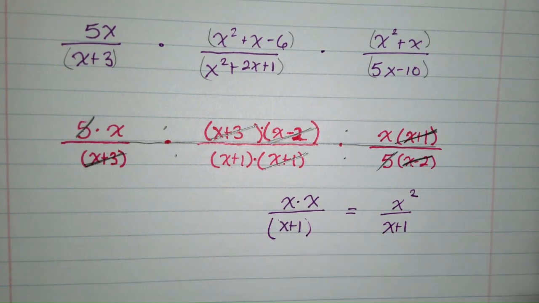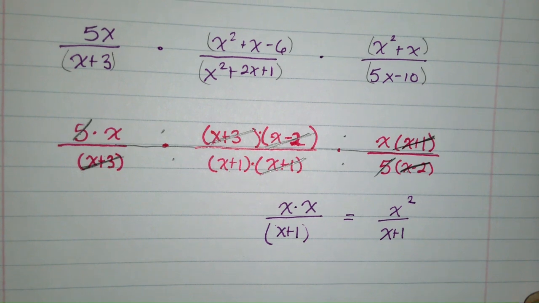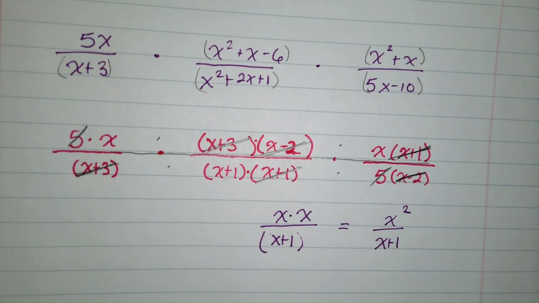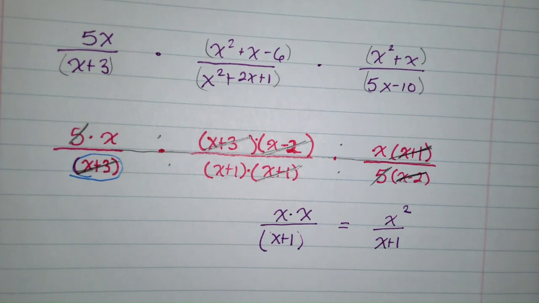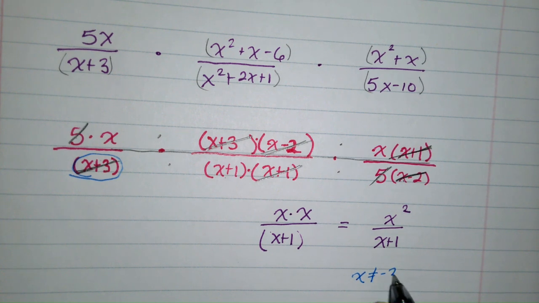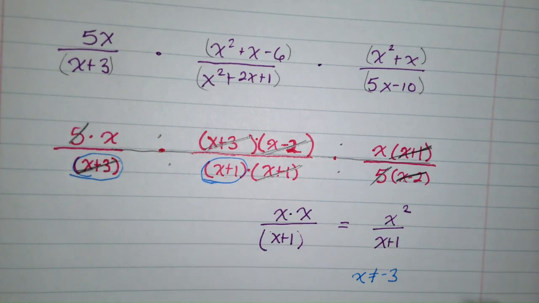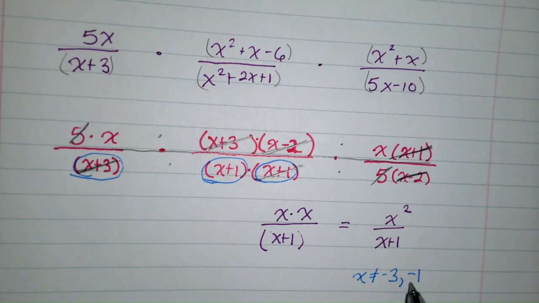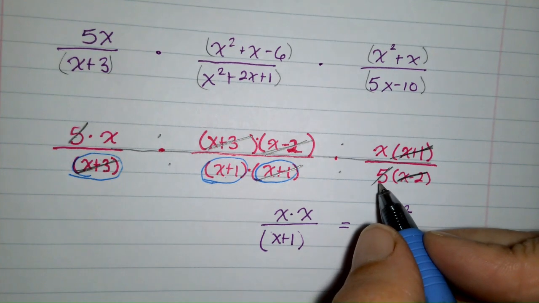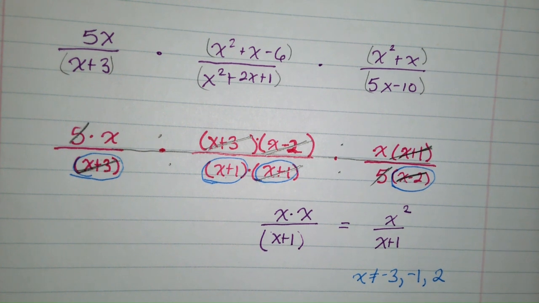Again, there's assumed parentheses around that x plus 1. Now, I forgot one of the big steps. Shame on me. It's okay, we can reverse and get it in. Because this was there, x cannot equal negative 3, because negative 3 plus 3 is 0. Because this is here, x cannot equal negative 1. We already have that. This is a number, so there's no x right there. And because of this, x cannot equal 2. So we have 3 domain errors. I completely forgot to do that step.